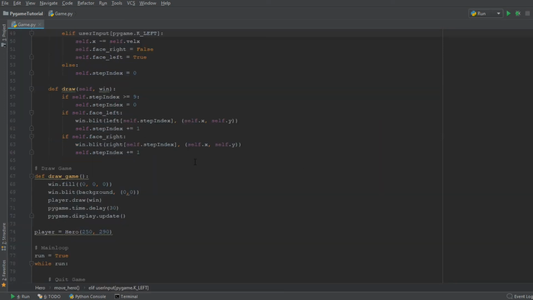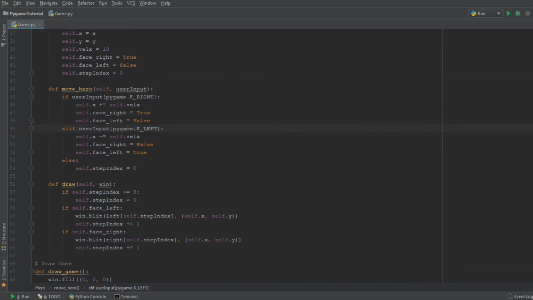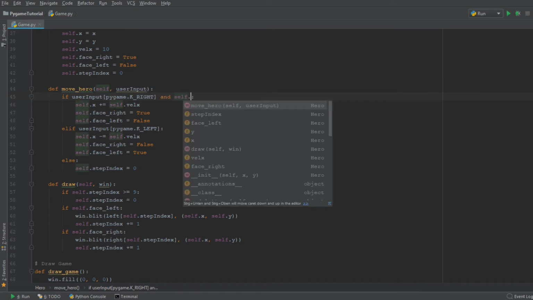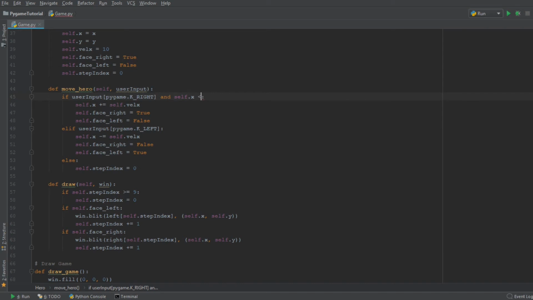To implement that, we don't need to do particularly much. All we need to do is in the move_hero function, we need to make sure that the x-coordinate is smaller than the width of the window. So we're going to write and self.x is smaller than or equal to width.